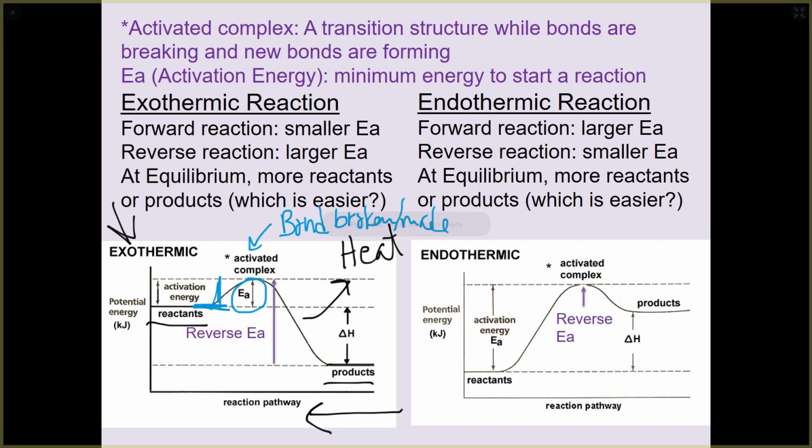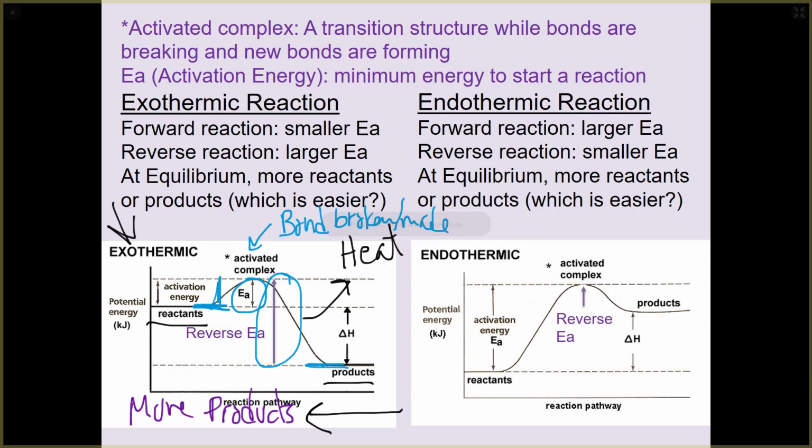The activated complex is where the bonds are broken and remade. If we look at the reverse reaction, we see that the activation energy is so much larger. And that's because our products are our starting point. And so you just draw that little line up to the top of the hill, and we find out that the reverse reaction requires a lot more activation energy. For this reason, if you have an exothermic reaction, when you come to equilibrium, if it's a reversible reaction, you will end up having more products at equilibrium.